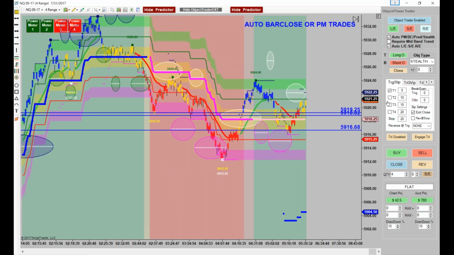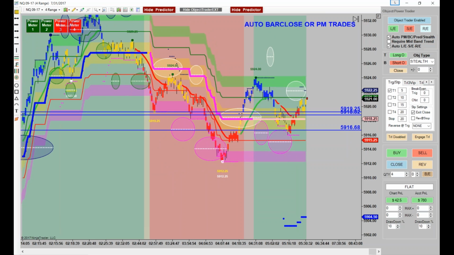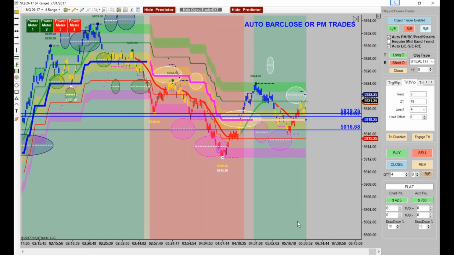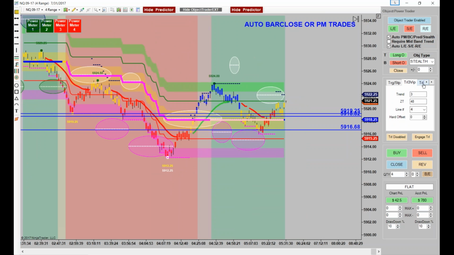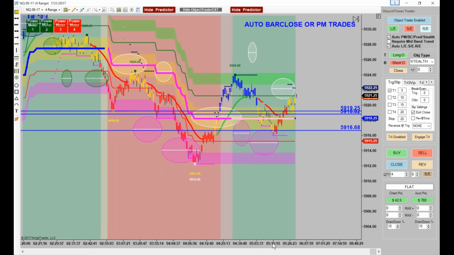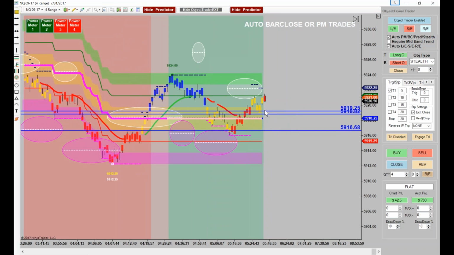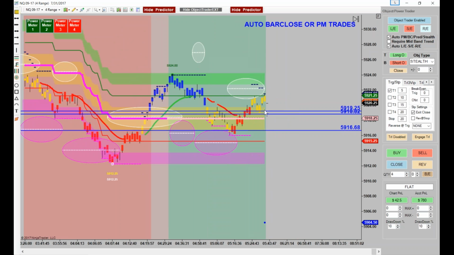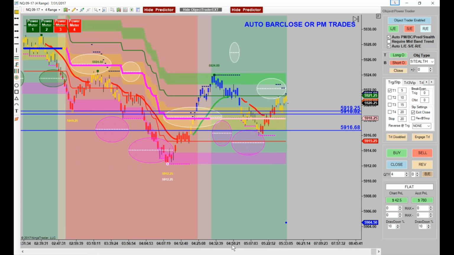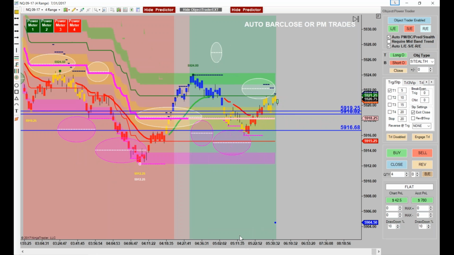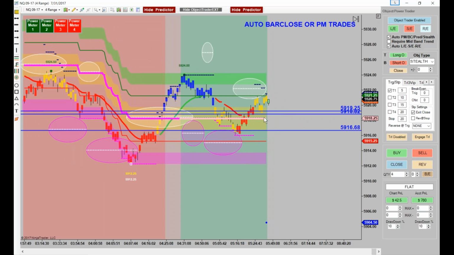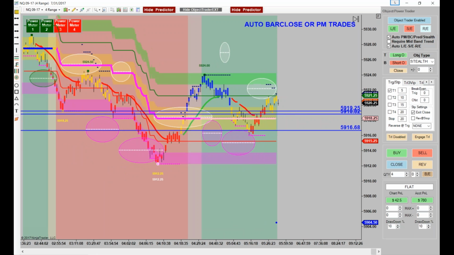Now with this actually going a little bit sideways, usually what I'll end up doing on something like this would be to go ahead and only scalp for a bit, like 5 ticks or something like that. Because for instance, if this turns green on my stealth or even red, you're pretty much going sideways now. So you've had red, I would probably wait for a green. Unless they go ahead and break below mid-band, and then I would probably, you know, look for a red stealth on a second one. Let's see what this gets.